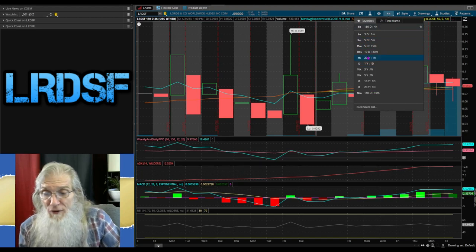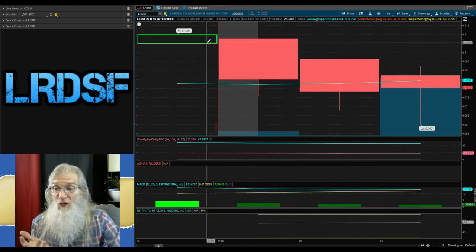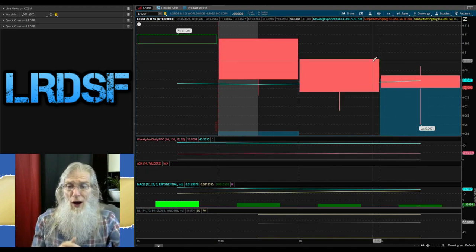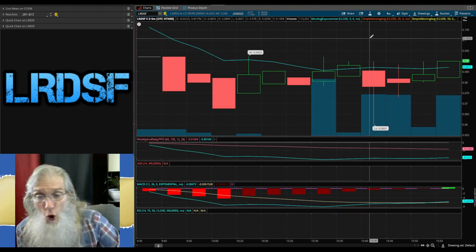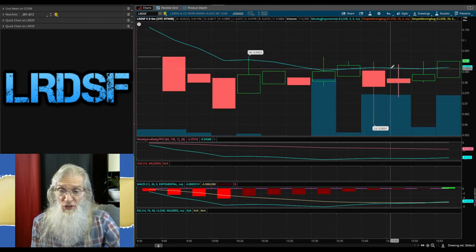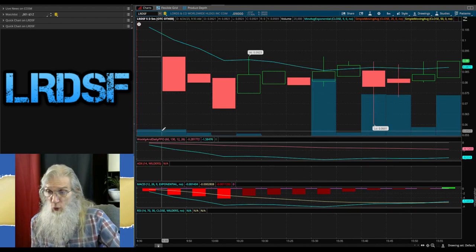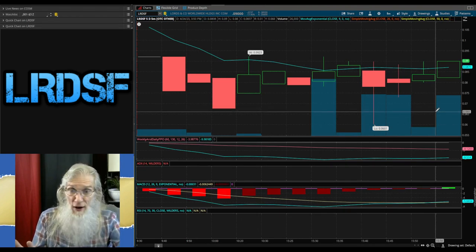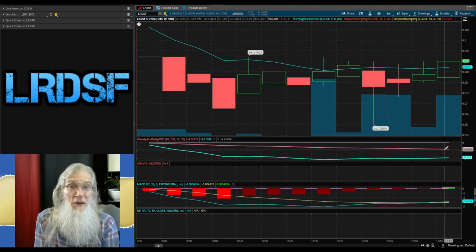Looking at the 20-day one-hour view — not much here. We got four hours of trading, going from 11 cents down to nine cents, and oscillators are very flat on the one-hour chart. On the five-minute chart we've got more than on the hourly. The worst part: she's been going sideways underneath her nine-day SMA. She got through it once, been through it a couple times — is she through it now? She is — she's on top of her nine-day right now. Look at the volume: she was shy at the start of the day and it got stronger and stronger through the day. I'm not saying she's on fire, but she is alive, she is showing heat, and she's been off the market for a while. She's just come back — I think people need to find her again.